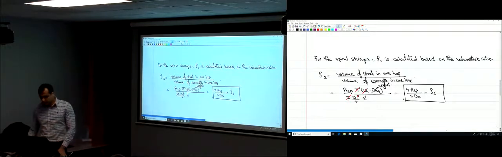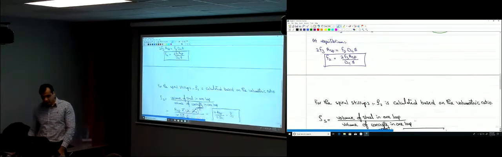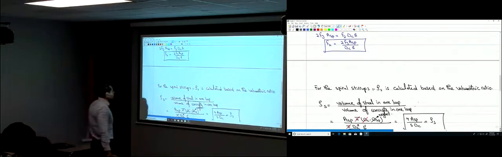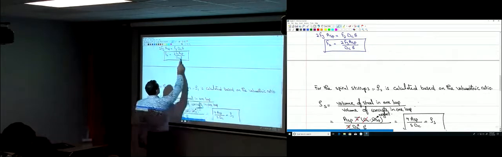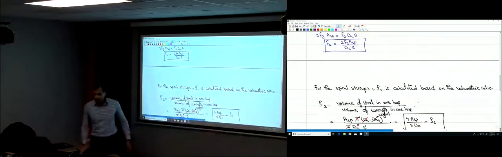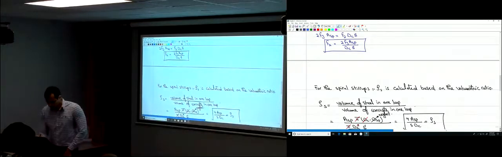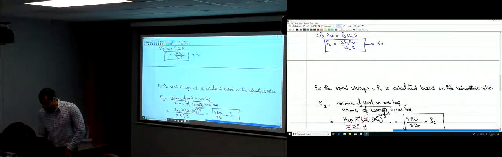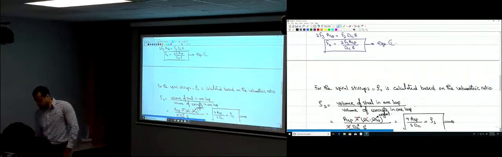Now, as you see here, comparing those two equations, here you have 2 A spiral divided by D core S, and 4 A spiral divided by S D core. So I can actually move this part over here and put 1/2 rho S. So this is equation 1, and this is equation 2.